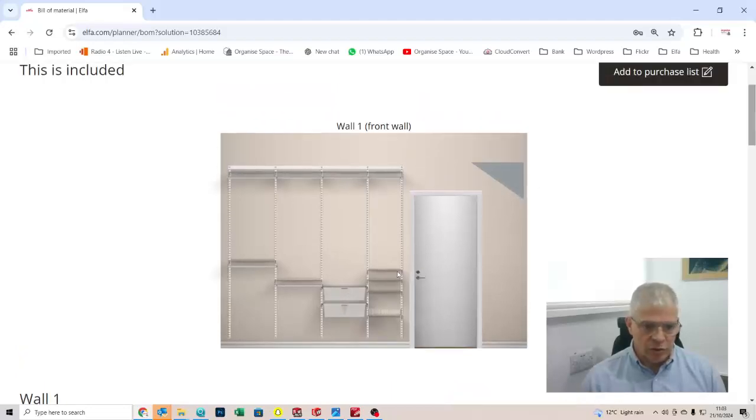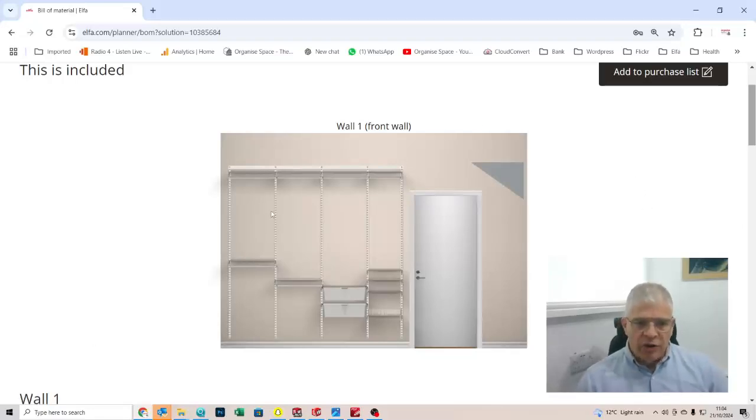It's got some drawers, it's got some shelves, it's got a basket shelf, it's got hanging all the way across the top, and 2 rows of movable hanging for creating some different hanging drops. If you've got those differences in hanging drop, you can really pack in all of your clothes and use every inch of that wall space.